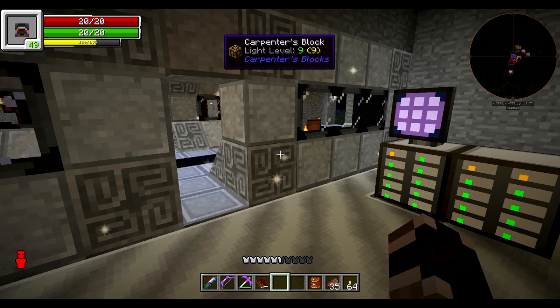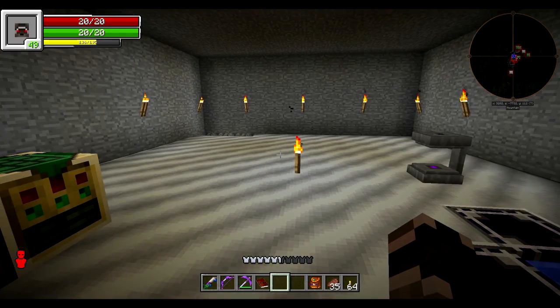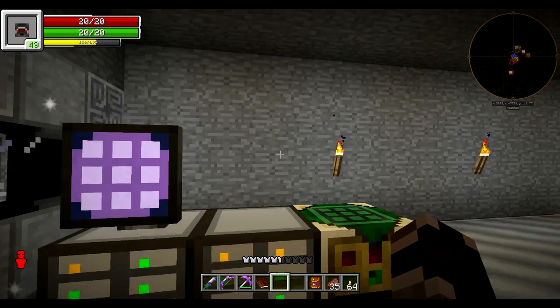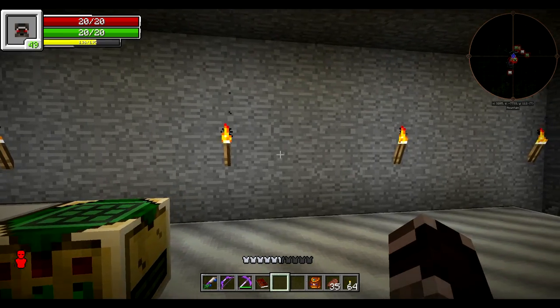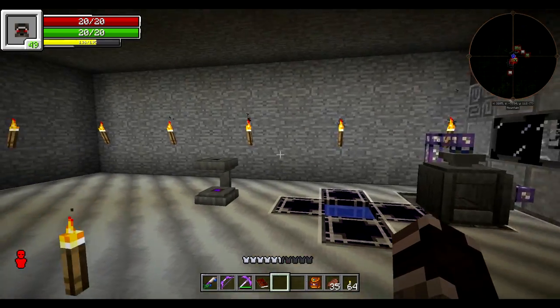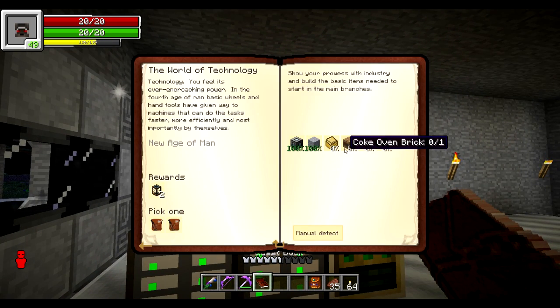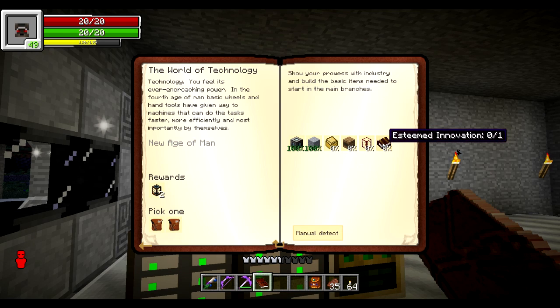That's part of the reason I imagine that a lot of the Feed the Beast packs are still in alpha, is because some of these mods just aren't quite stable yet. But that's just something we're going to have to deal with, or I'm going to have to deal with, and you guys are going to have to watch me fumbling around with it every once in a while. Alright, so we are going to need a few things. Some sturdy casings, a coke oven, a tank, and esteemed innovation. That is the only one that I have not made of these, so we're going to have to find out what that's about.